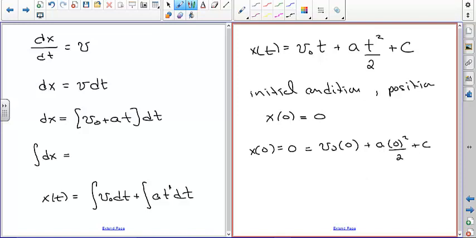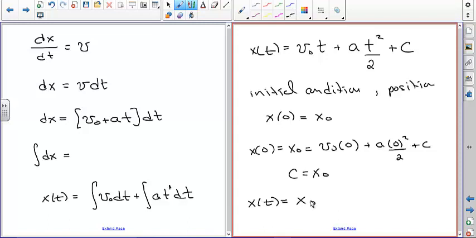Well, actually, we don't have to let it be 0. Let's just put it as x0. It has some initial position, x0. So it doesn't have to be 0. Most of the time it is 0, but it doesn't have to be 0. So we're going to call that x0, just like we said this was the initial velocity. This is the initial position. So when we stick in t equals 0, these two terms go to 0, and you get the arbitrary constant is the initial position. So our final equation, x as a function of time, is going to be equal to the initial position.